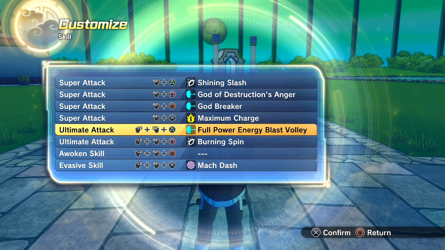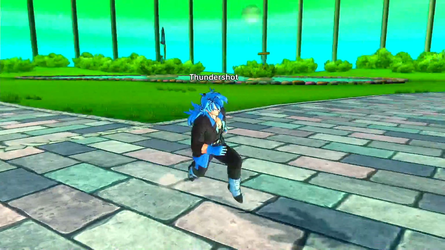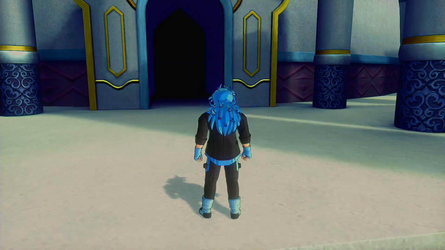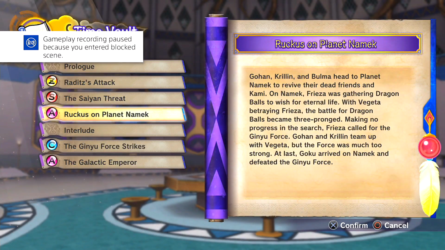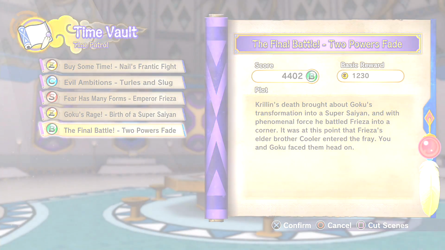So Full Power Energy Blast Volley, and then for your second ultimate, just bring the strongest ultimate you have that is relatively easy to hit. Nothing you have to stamina break into to guarantee it hits, like a Super Dragon Fist or any of those other moves, but like a big move you can throw at somebody. Giant Storm works really well. I brought over Burning Spin, and it's okay. I would probably recommend Giant Storm over anything, though. Something you'll be able to stand back from afar and spam and throw at the opponent is the idea of that. But those are the only three moves you need.